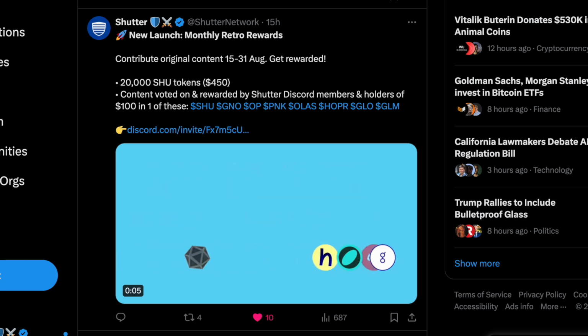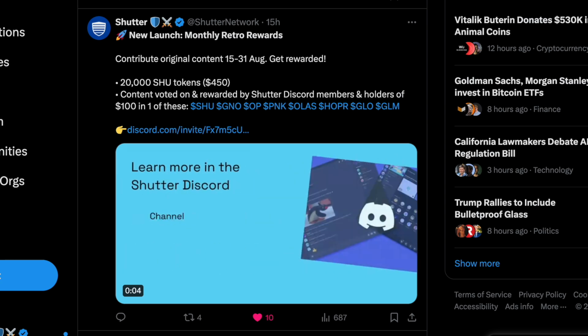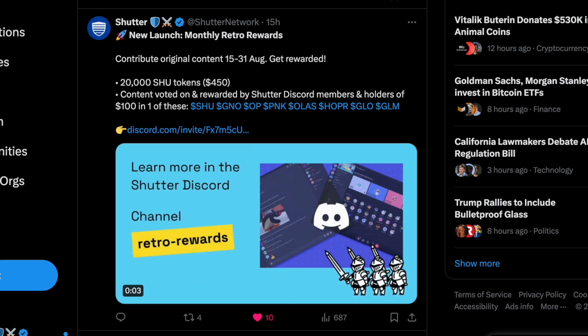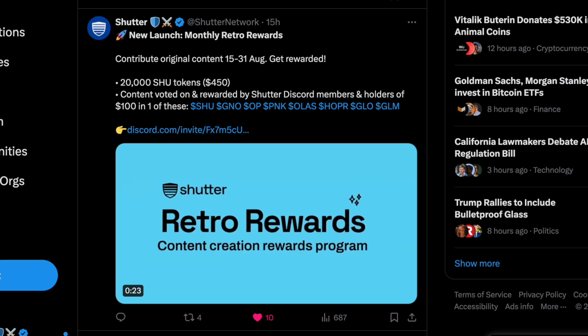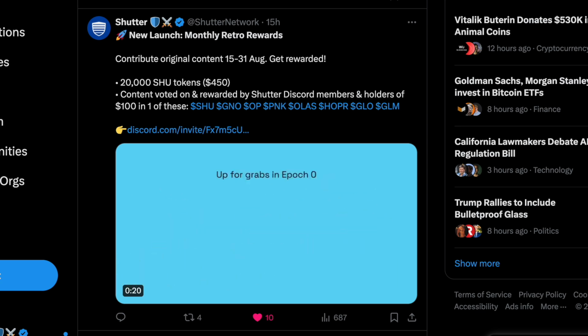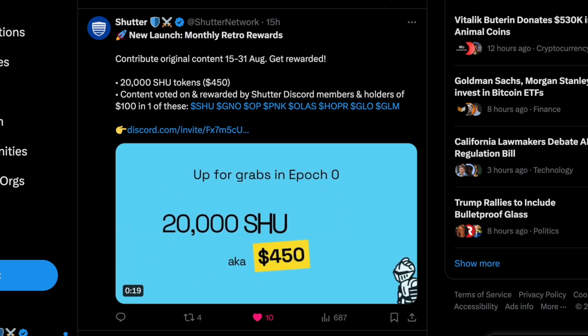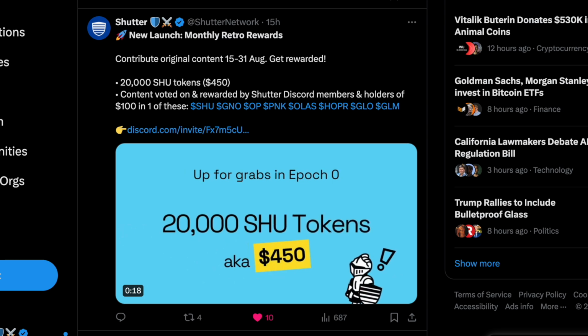Guild, for example, allows us many more different action items and what we can do with those, just out of the box compared to Galxe. So the Retro Rewards program is new, so this is now active. It's starting with Epoch 0.